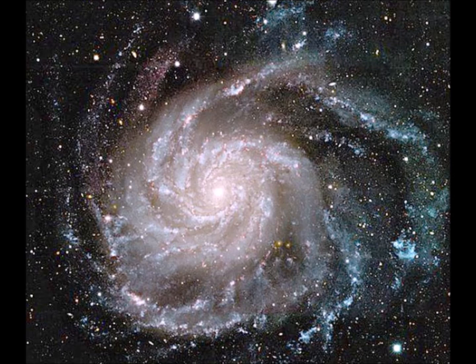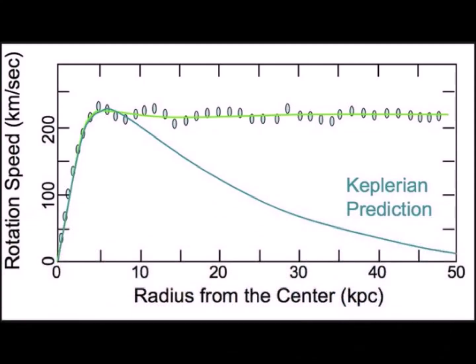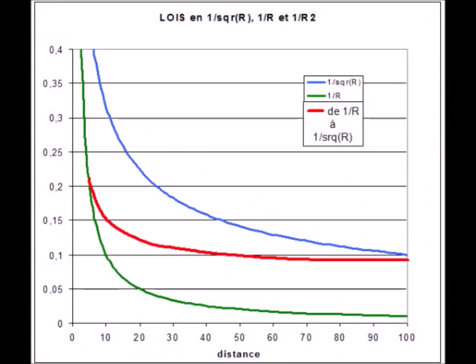So galaxies do not respect Kepler's law. Their size causes a significant decrease in the angular momentum available when approaching their eye. The flow of ether in the plane of galaxies therefore occurs ultimately without angular momentum, as for perfect fluids. The tangential speed changes from 1 over the square root of r to 1 over r, as it approaches the eye of the galaxies. It varies very little over a long distance.